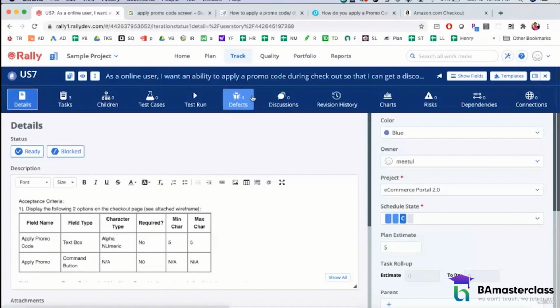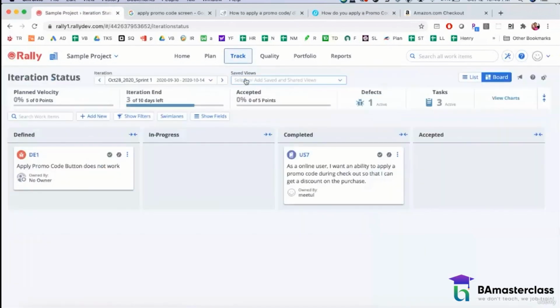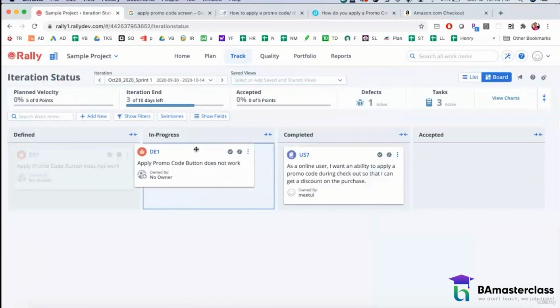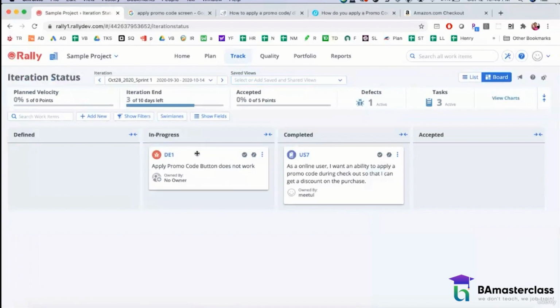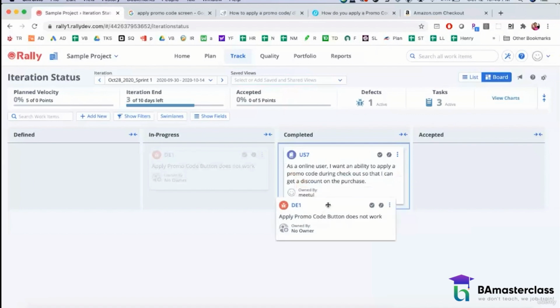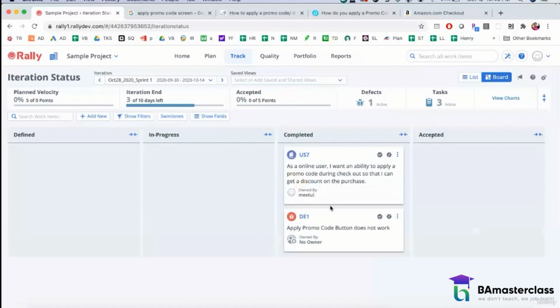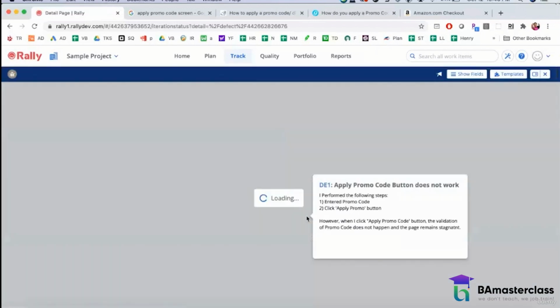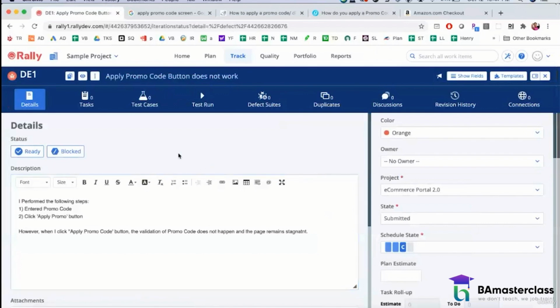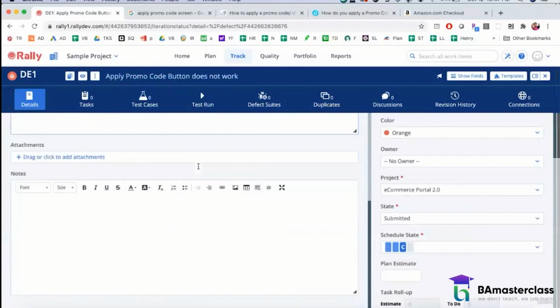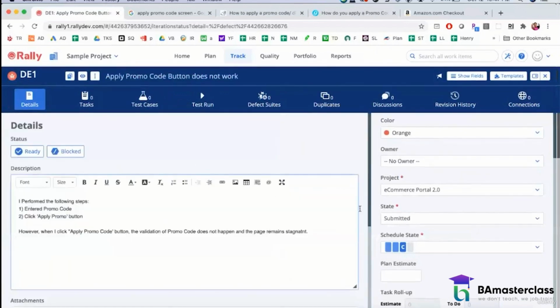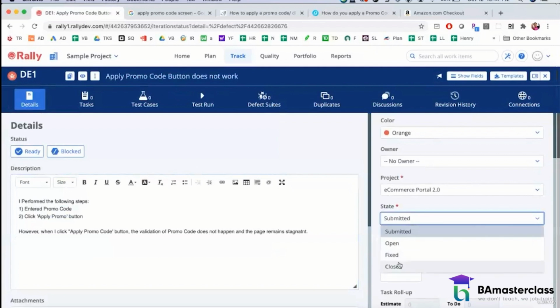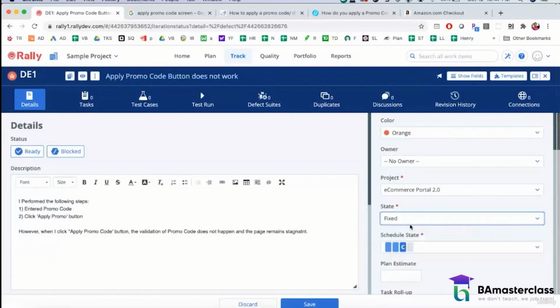So again, what the developer is going to do is move this to in progress when they are working on the defect. And then once they finish working on the defect, they're going to move this to completed. And once the testers resolve the defect and they test everything and they feel that yes, this is good, they change the state to fixed, complete.